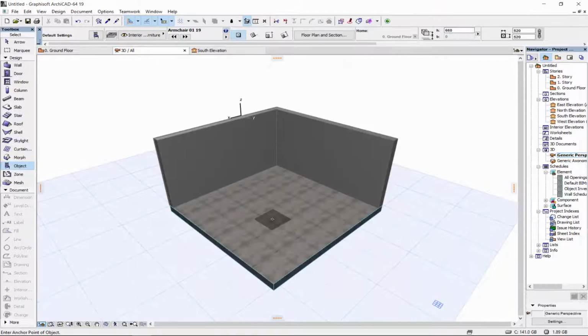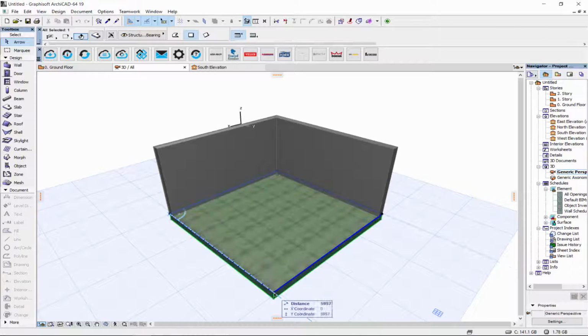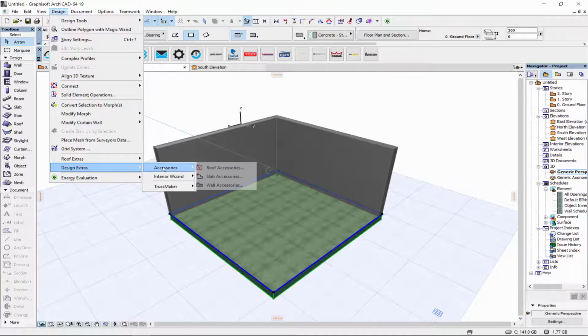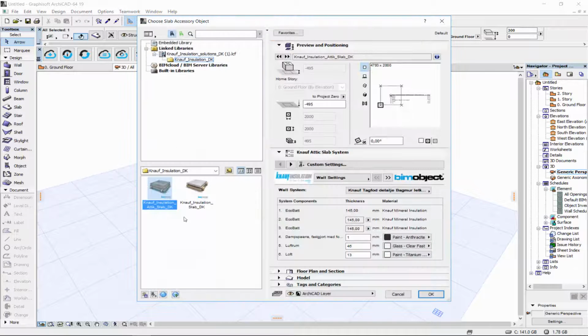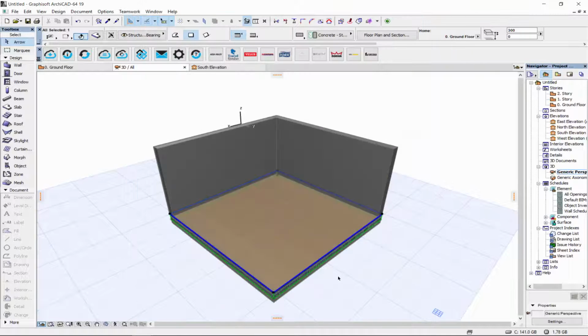But this is not the way to use them. The way to use them is actually Graphisoft's own free to download tools and goodies called the accessories tool. Here we have roof, slab, and wall accessories built in, and this tool you can of course download from graphisoft.com free of charge. So if I click the slab and choose a slab accessory, as it's called here, I have several construction options. I have the entire structure built up here in the user interface with its different installation types.